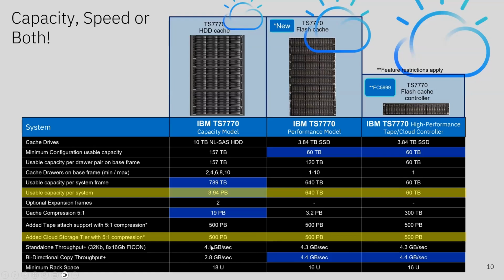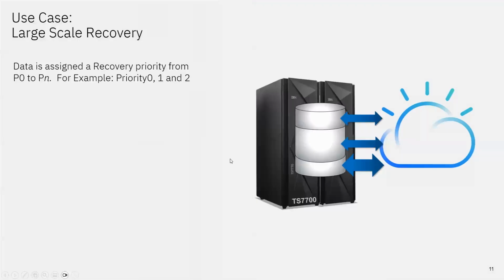So that's why I say it's great for your SLAs. You're going to get great dependable throughput over FICON with this. And then it's really just your colder data that the 7700 is automatically moving out to cloud for you. So what's one of the use cases? A use case when I work with clients, one of them say, well, hey, if I have a large scale recovery scenario, I'm concerned about getting that data back. But that's what's really nice about the 7700 and the ability to have different caches with different management classes.